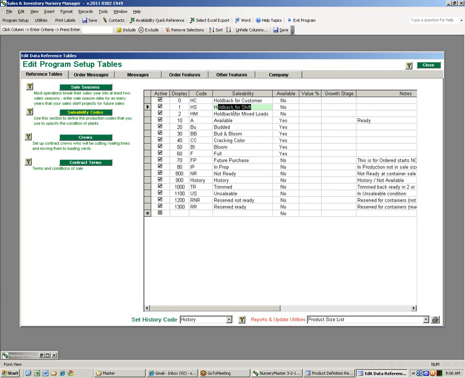I know in some of the older software there was a habit of creating a fake order to yourself where you would put plants on order in order to reserve them from being sold. That's not the best way to do it because it puts them in the on order status, but it doesn't tell you why they're being held back. With this information, they don't mess up your sales reports. They don't enter into any kind of fake record that indicates that they've been sold when they really haven't. It simply tells you in the inventory that they are being held and tells you why.